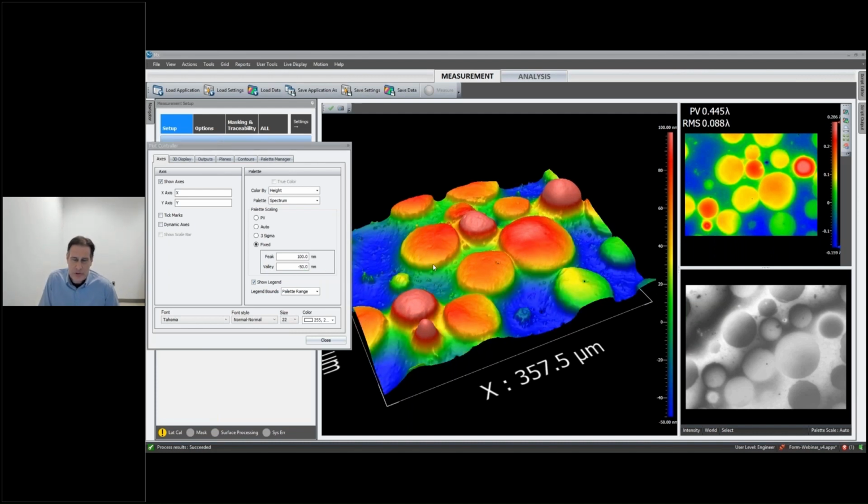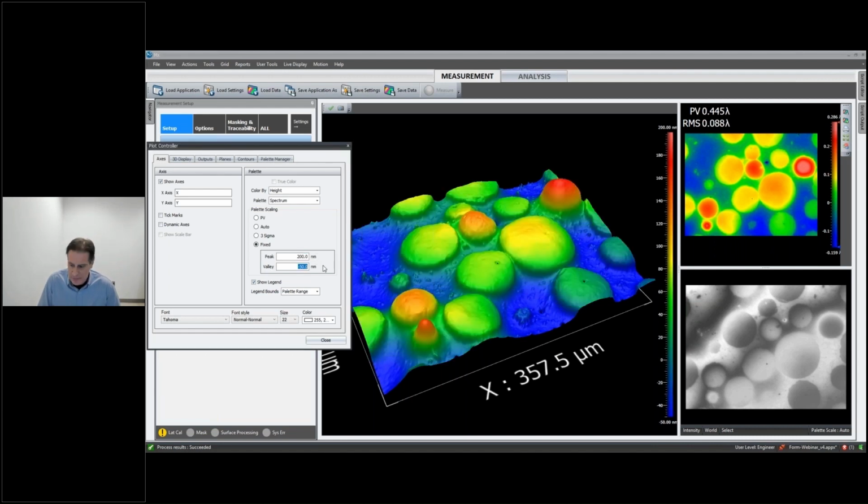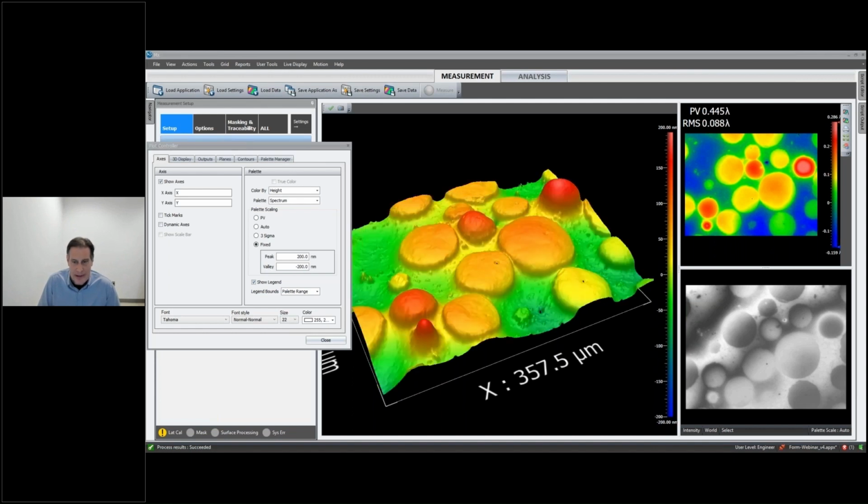This can be useful for comparing data sets which might have a different range or different tolerances. Somewhat similarly, we can make the range deliberately larger than the data, and that can make it more obvious that data sets are being compared to a common overall scale.